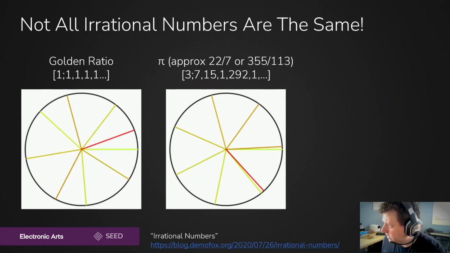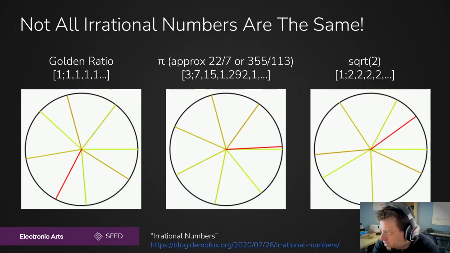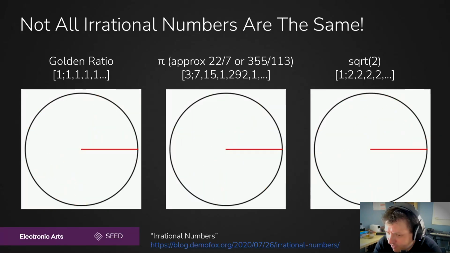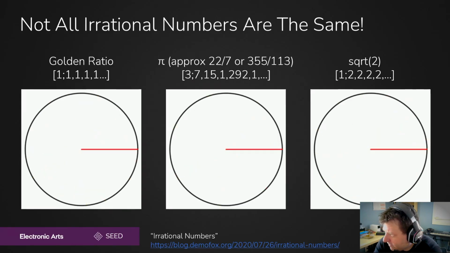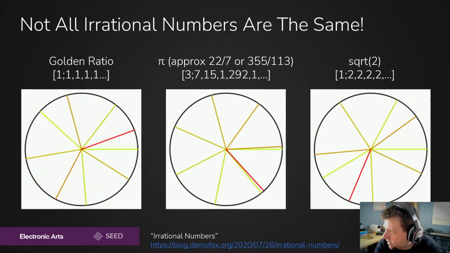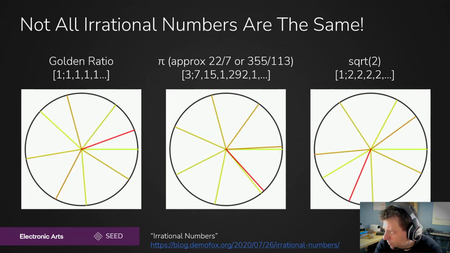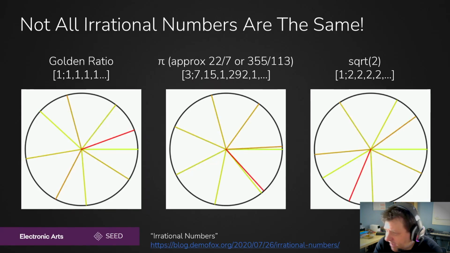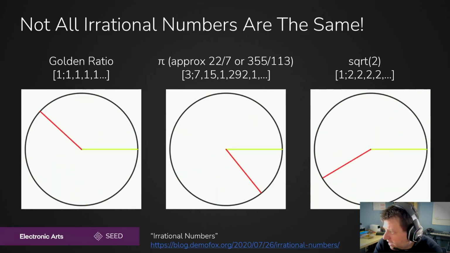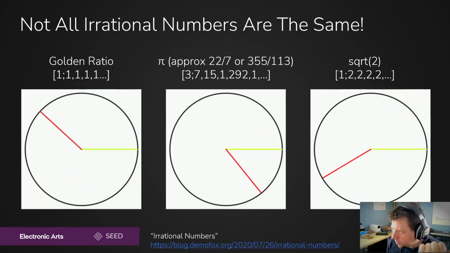And then lastly, let's look at the square root of 2. So the continued fraction for the square root of 2 is an infinite string of 2s. So it isn't quite as good as the golden ratio because it's a little bit more well approximated than the golden ratio is at each step of the continued fraction. But it's close, right? Like it's second place to the golden ratio. And you can see as it samples the circle that it does a pretty good job.